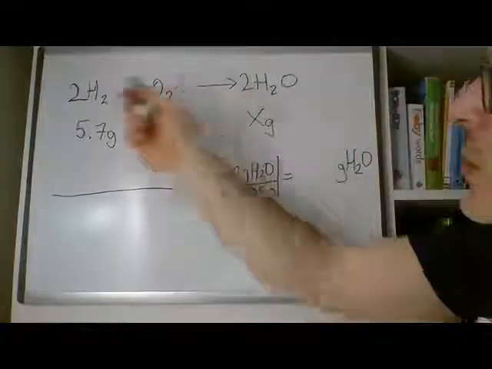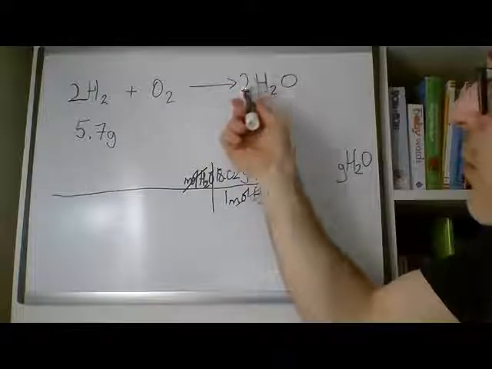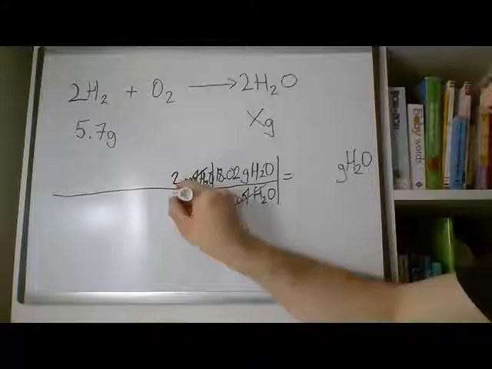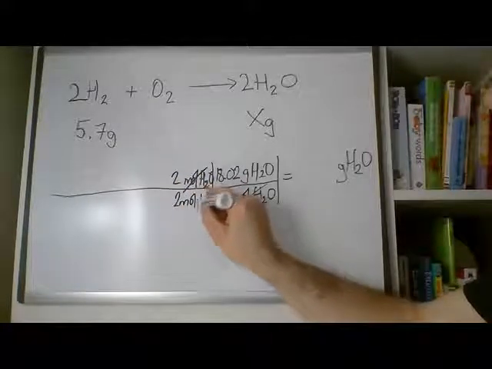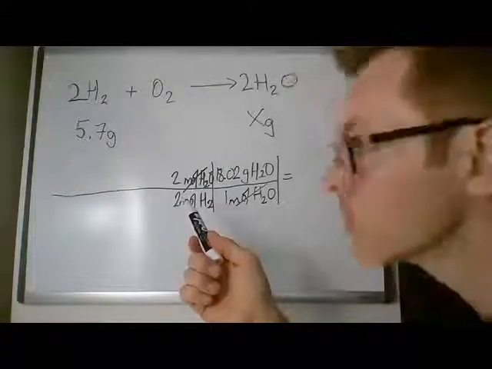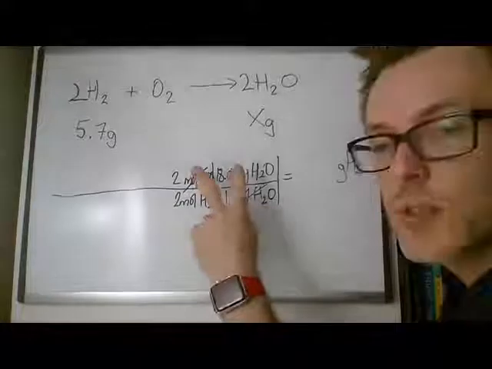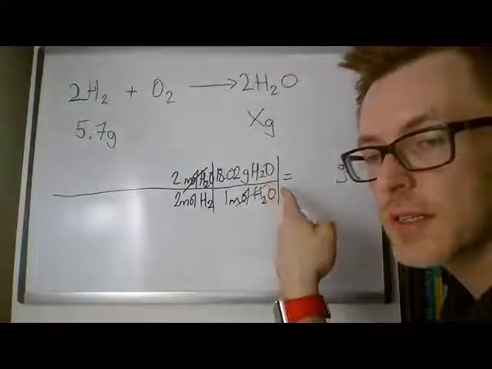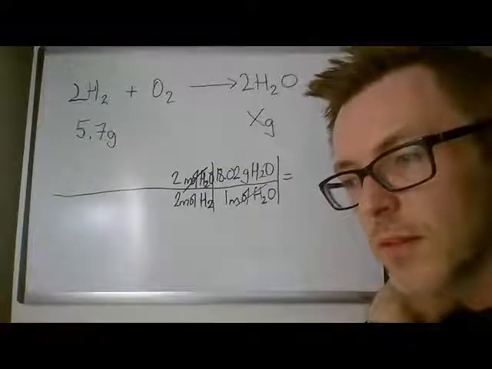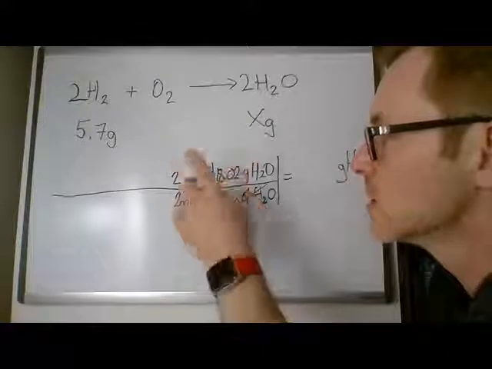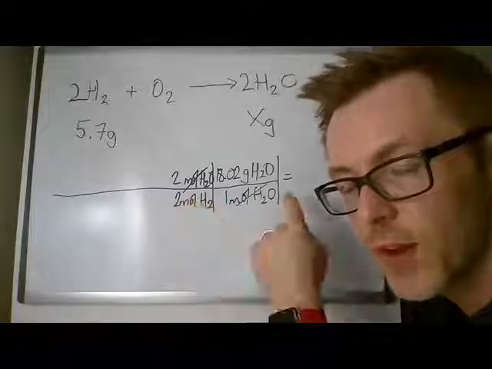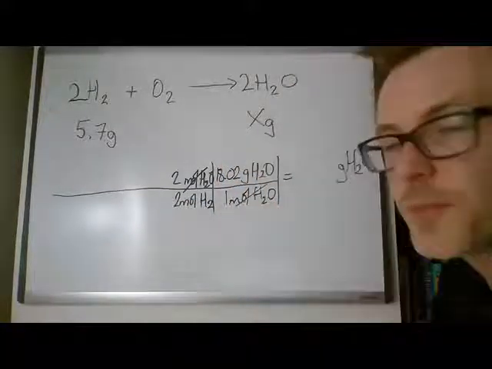And then I use the mole ratio. I know that 2 moles of water are equivalent to 2 moles of hydrogen. Again, this is an equality. They have to be equal. Now, if you were to switch those two numbers, you wouldn't change the answer, but you'd still get it wrong because you're not showing how you did it properly. If you switch those numbers, 2 moles of water does not equal 1 mole of water, even though it won't affect the answer. So these things don't commute.